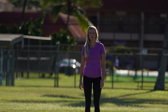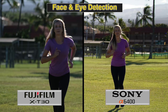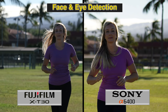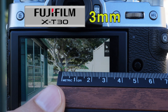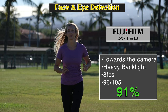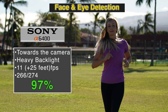I also measured how face and eye detection work in strong backlight. The Sony's face detection is more precise — it kicked in 25 to 35 feet further back at the same focal length, detecting a face at about 1.5 millimeters on screen versus about 3 millimeters on the Fuji. Both cameras did very well when the subject ran towards me: the X-T30 scored 91% accuracy with 96 hits out of 105, and the Sony scored an astonishing 97% face detection for sports focusing with 266 out of 274.